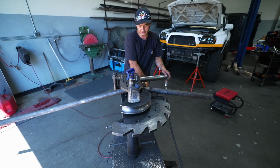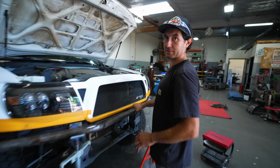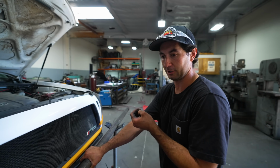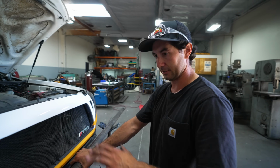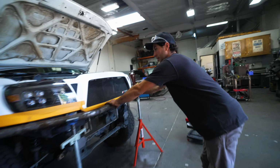So we got 37 degrees on that. I have always liked to see a bumper snug where it needs to be snug. In the front, you want to kick it out a little bit to offer some protection, but on the corners, I like to have it just flush with the body. Gives a cleaner look. So we got it centered there.